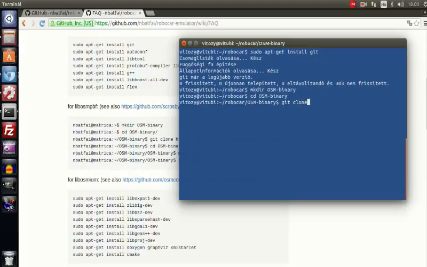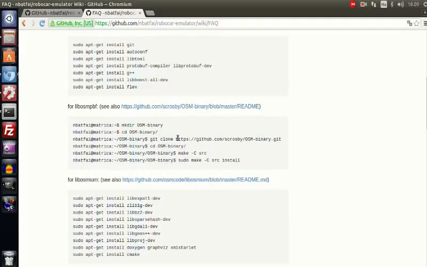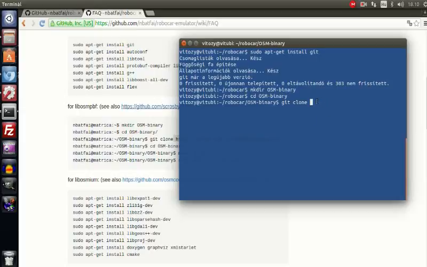Now I use the git clone command with the title of the .git file, which I can find in the wiki page, and after that copy and paste it.